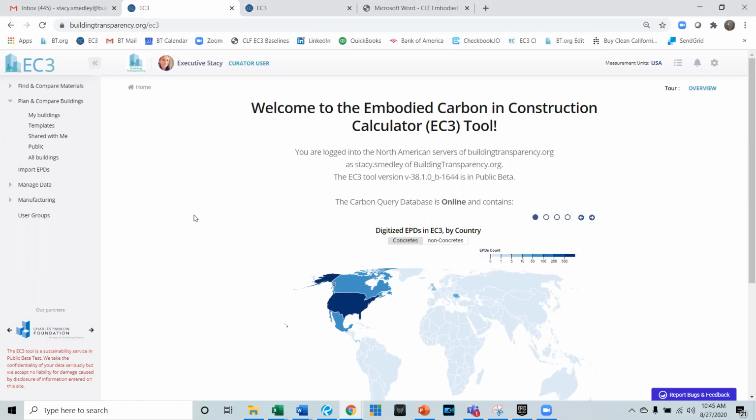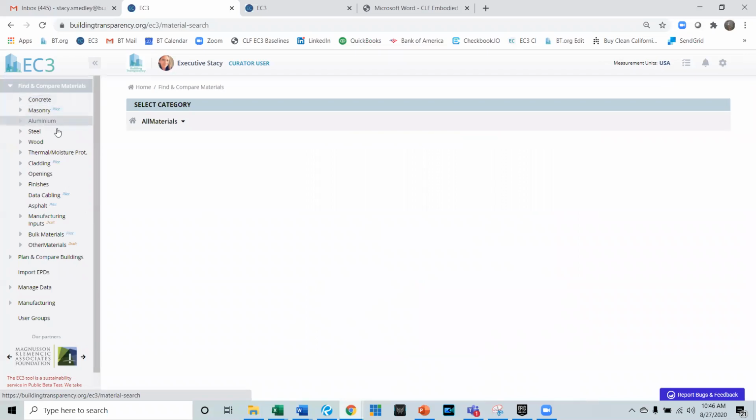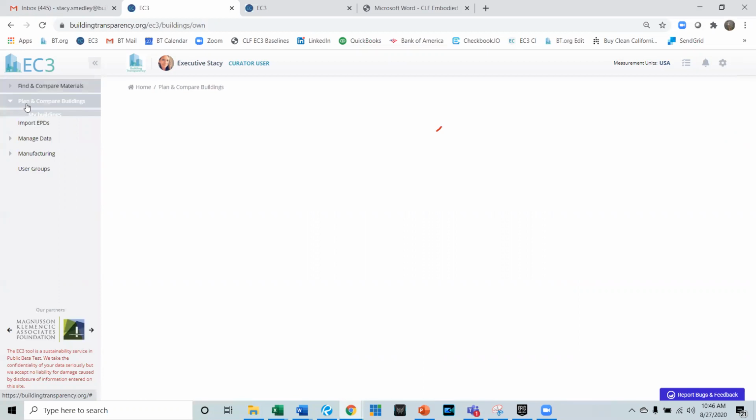Right, yes. Yeah, so we've had projects, this is actually a project in my Skanska role, a K-12 project where the architect did the Tally work and then imported into EC3. The first thing to know is that EC3 is not right now, especially in the public realm, looking at all materials. I wonder if I have a Tally building I can actually open. That would be awesome. Let me just do this real quick.